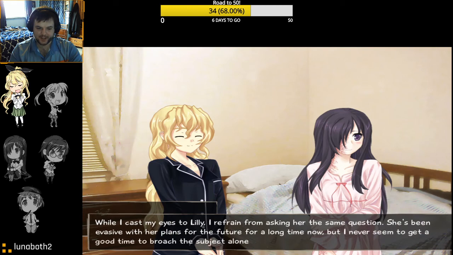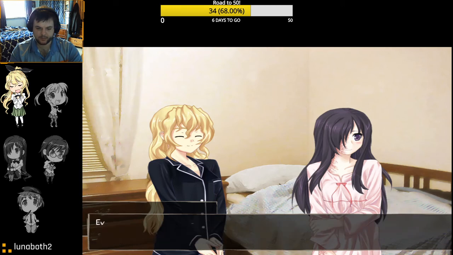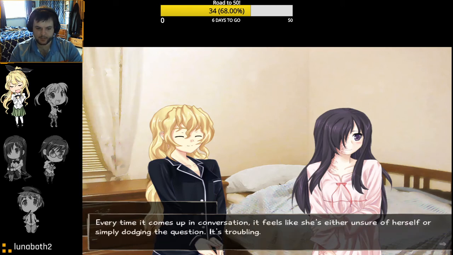While I cast my eyes to Lilly, I refrain from asking her the same question. She's been evasive with her plans for the future for a long time now, but I never seem to get a good time to broach the subject alone with her. Every time it comes up in conversation, it feels like she's either unsure of herself or simply dodging the question. It's troubling.